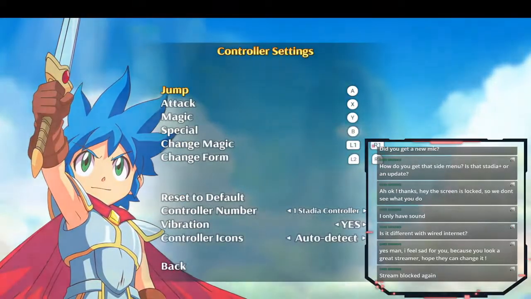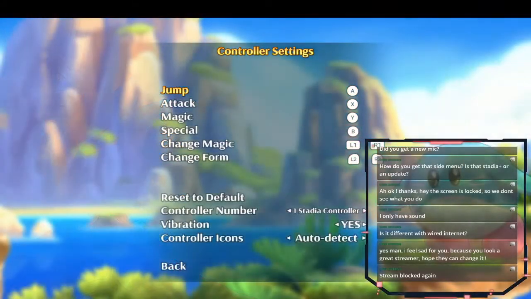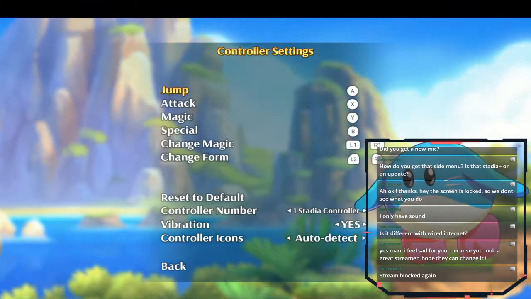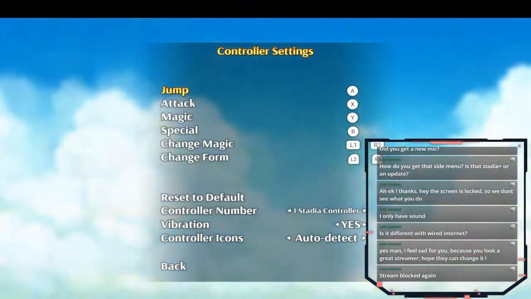A to jump, X to attack, Y for magic, B for special, L1 and R1 to change magic, or L1, R2 to change form.